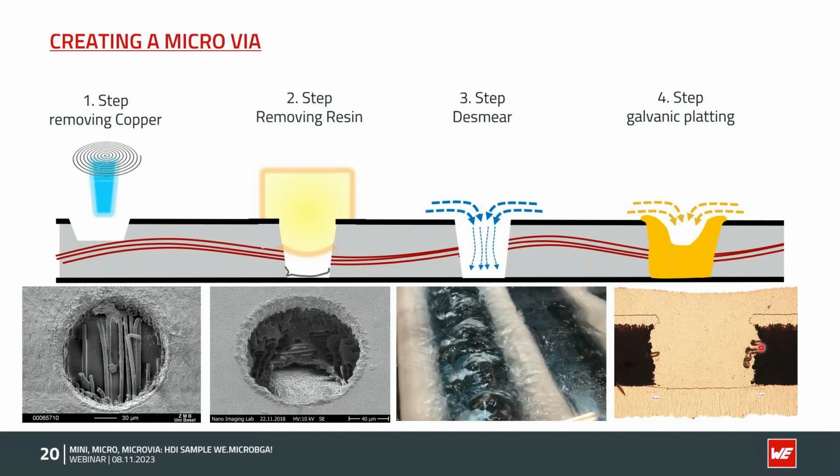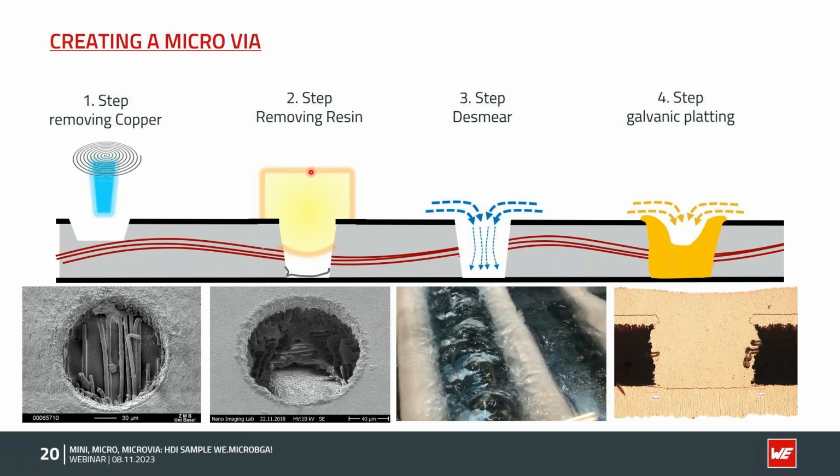I talk a lot about microvias. How do we form these microvias? As I mentioned, it is a laser process. So we start with a first laser. The first laser is pretty small. It has roughly a diameter of 8 micron. And it has a spiral process to open the copper. So you see here in this picture, the copper on the surface is burned away. You see the exposed glass fibers and some resin.